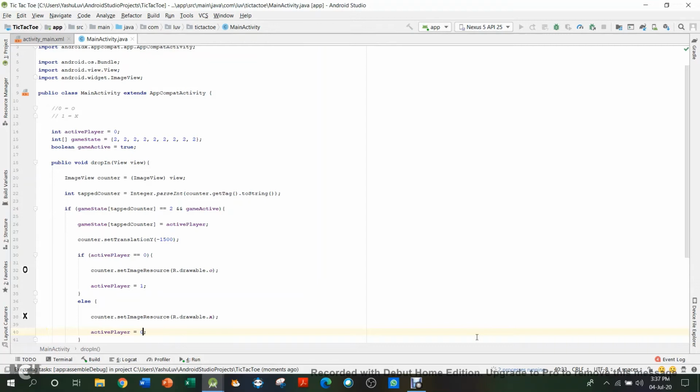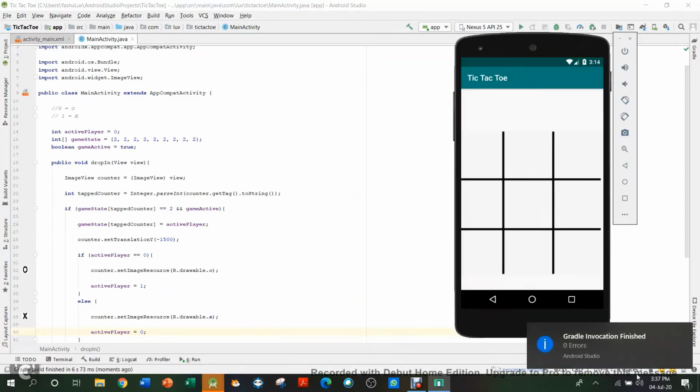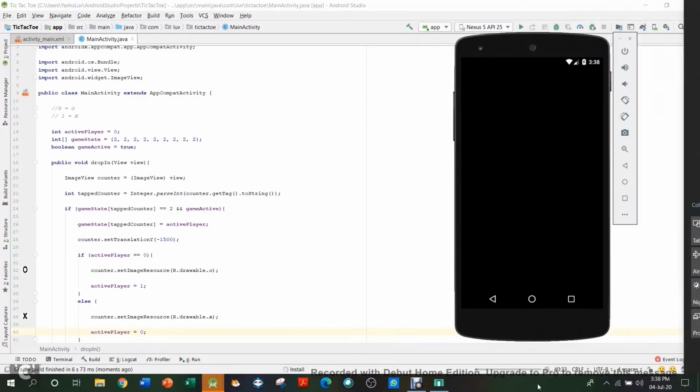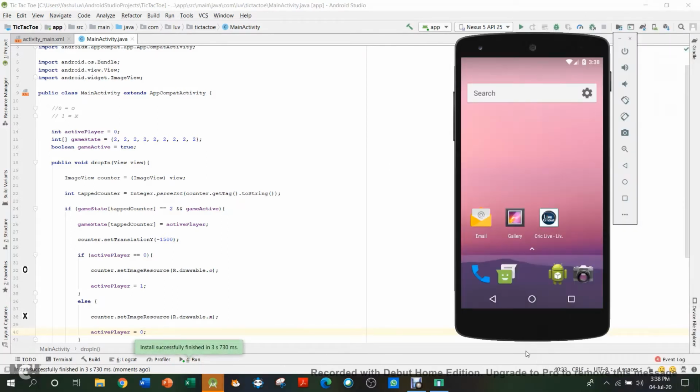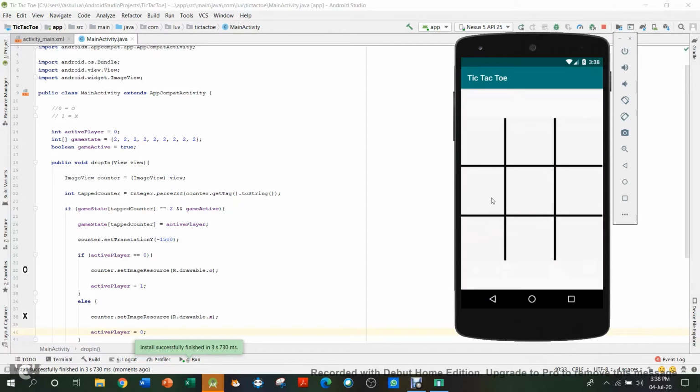So let's see how this works out. Let the emulator open. Let's just wait for this to come up. It has, yes. So let's see.